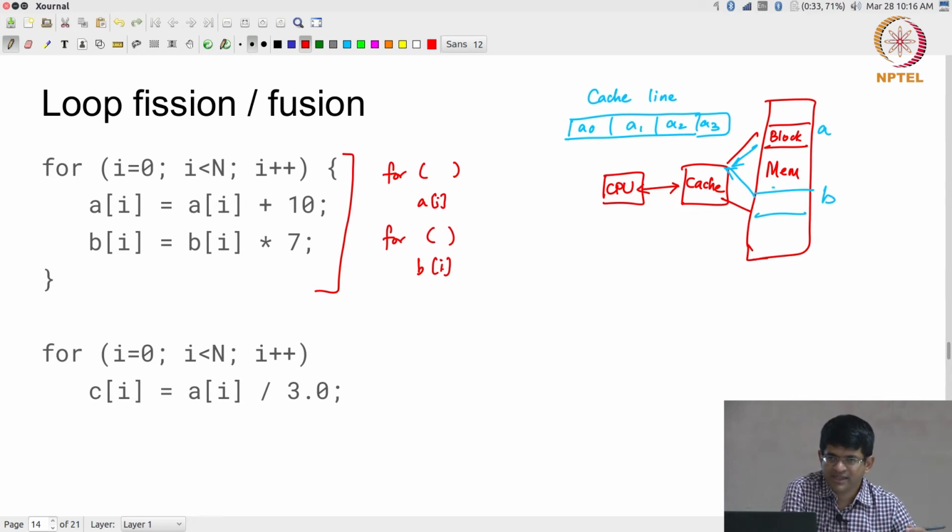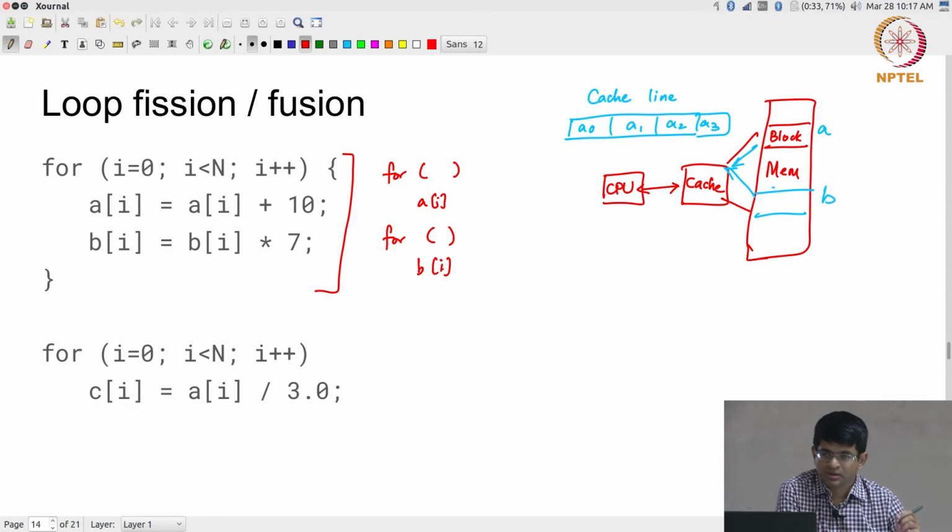The problem is there is some extra overhead due to the for loops. So, it is a trade off. You need to look at the actual implementation and decide whether or not this loop fission, which was applied over here, is worthwhile. Fission basically means splitting. The fission that we did over here, was it worthwhile?